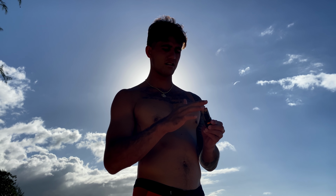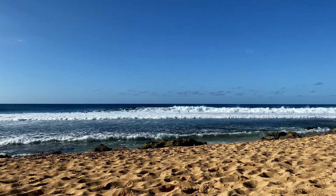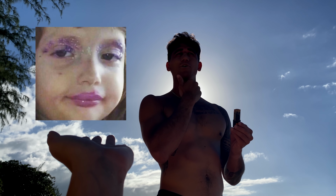Reapply sunscreen. Going out for a second sesh. Deep right now looks like the meme of the little girl that puts makeup all over her face and the lipstick is all like... Insert meme here. That's how I do the first coat and rub it all in.